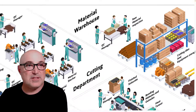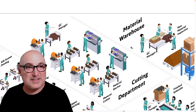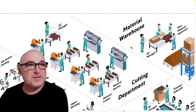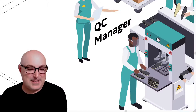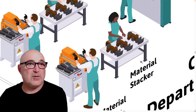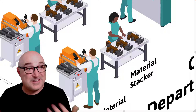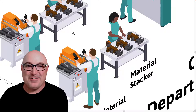The first thing that happens is materials go to the cutting department. Leather, mesh, and textile — anything that has to be cut — gets processed here. Workers have different kinds of cutting machines, whether for leather or textile; if it's sophisticated, there could even be water-jet cutters. Behind each cutter, there's a stacker who collects and organizes all the pieces. A complicated shoe could have 20 parts, and you're cutting thousands at a time, so keeping pieces organized by size is critical.